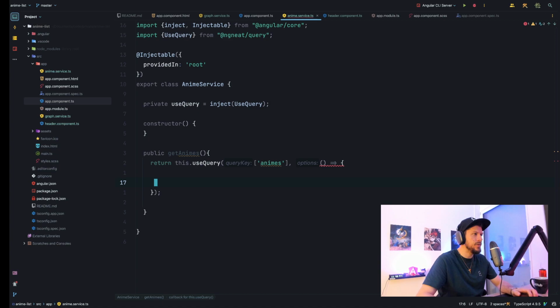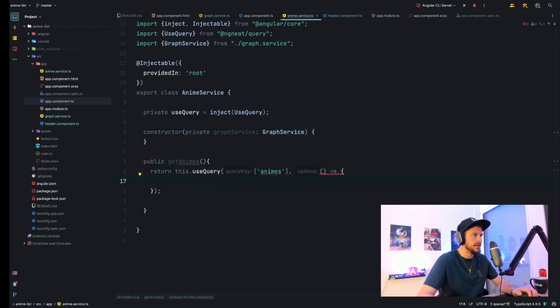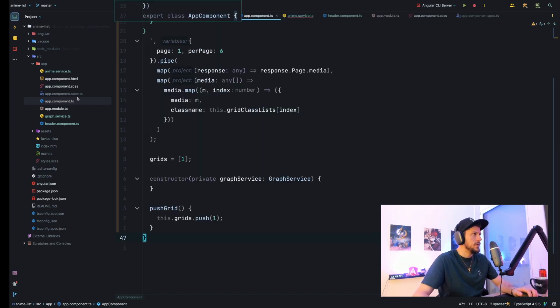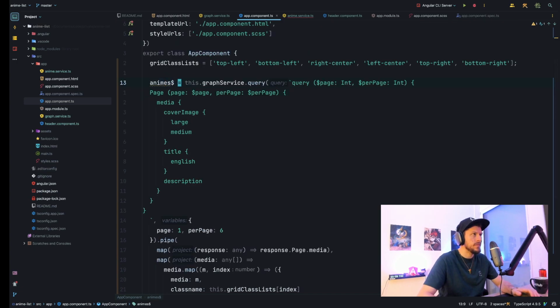Yeah, and inside here we will probably then use our graph service, right? Graph service, so we call it graph service. All right, and on the graph service, so everything that we have now inside our app component, I don't know if this still belongs here.